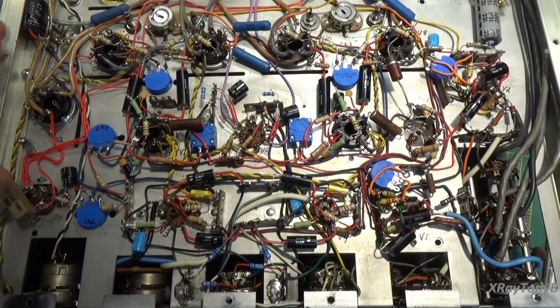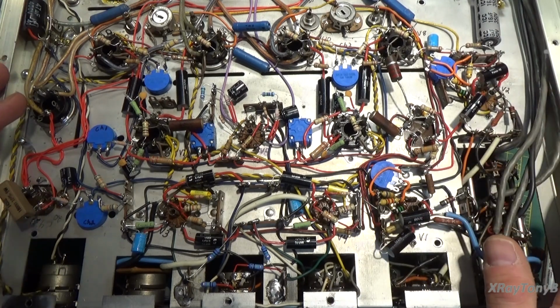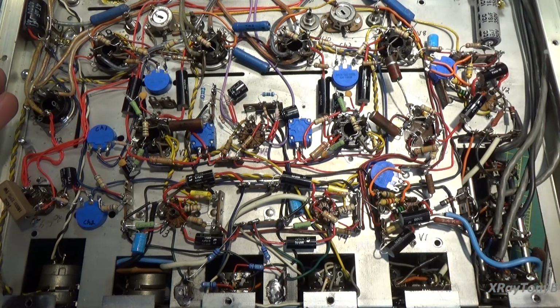Okay, sorry about that. I had a little interruption there. Had some things I had to do. Anyways, where I left off, lots of changes in this, so I'll try to go over them with you. Let's start with the phono preamp first.